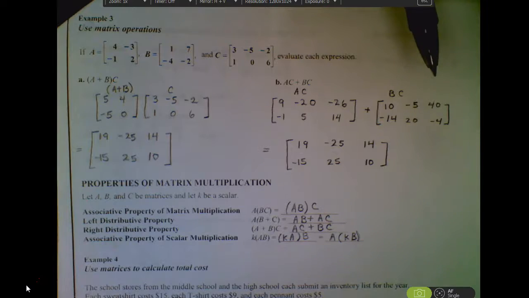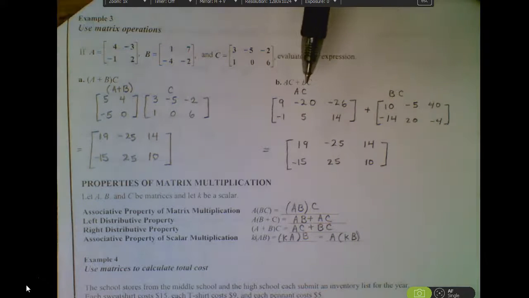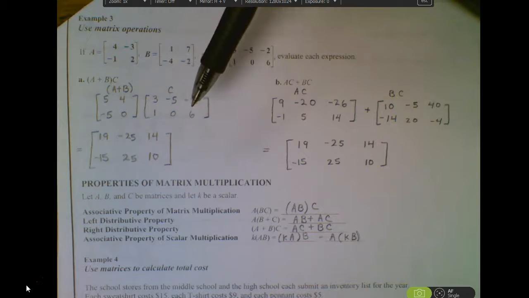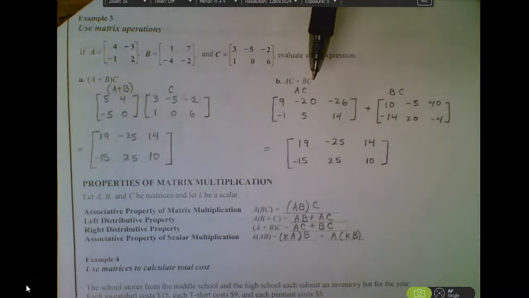So when you're seeing some of these, what I want you to notice is you do have a choice. If I were given this problem to start with, I would have rewritten it by factoring out the C to look like this, because this way I only have to multiply once, right? And in this version of it, we added first, then multiplied times C to get the answer. But in this version, I had to multiply twice. I had to do the A times C, then I had to do the B times C, and then I added to get the same answer.